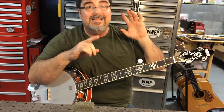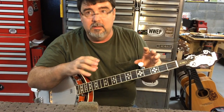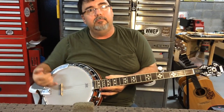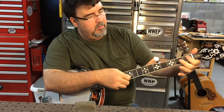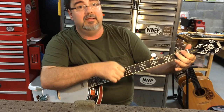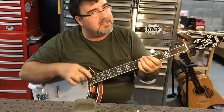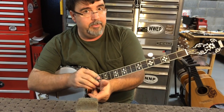Now, the next step, you've got it tuned up. It's working nice. The next thing you need to do, if you don't do this, strings don't stretch. That's what people call it. They seat at the capstan end and all these little places that they're going in and out of the tailpiece. Grab right here, just in front of the nut, give it a tug. Don't rip them off, but give them a tug. Now listen. Now you can tune it up and go forth and pick.